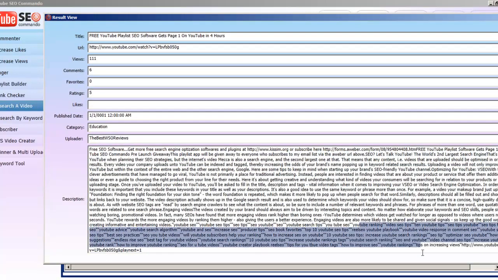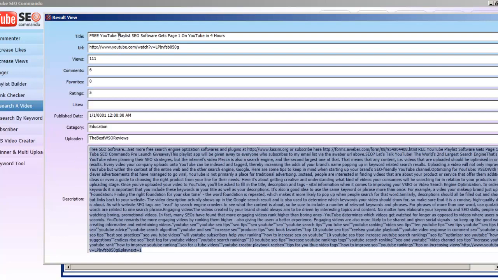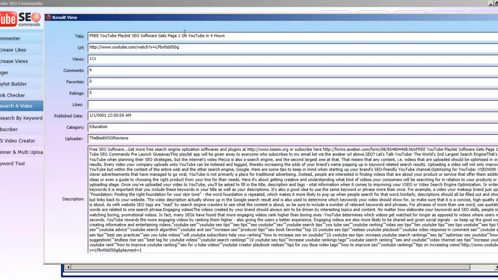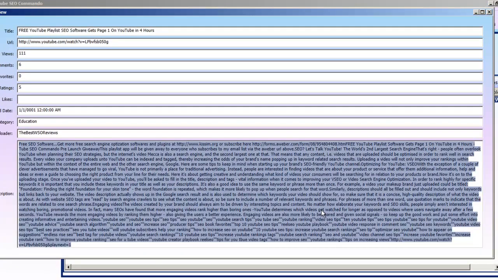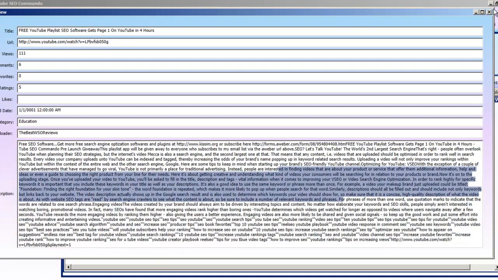I've even done some keyword stuff and playing around in here, and that might have helped it rank a little bit too. And you can see that I've got the title with SEO software, but not free SEO software all at one time. It will still rank, but it's better if I changed that over and did free SEO software and then maybe a hyphen YouTube playlist, something like that. But these are the kind of things that we will cover in YouTube SEO Blueprint, okay? And you can see I'm taking advantage of having 5,000 characters to use here.